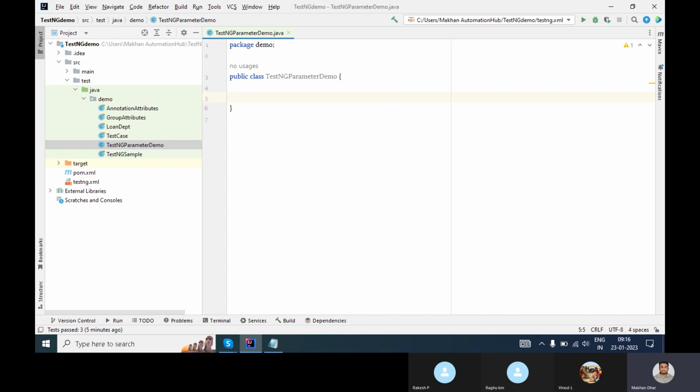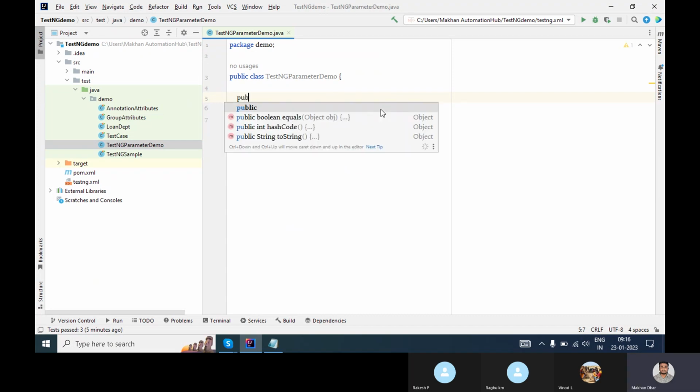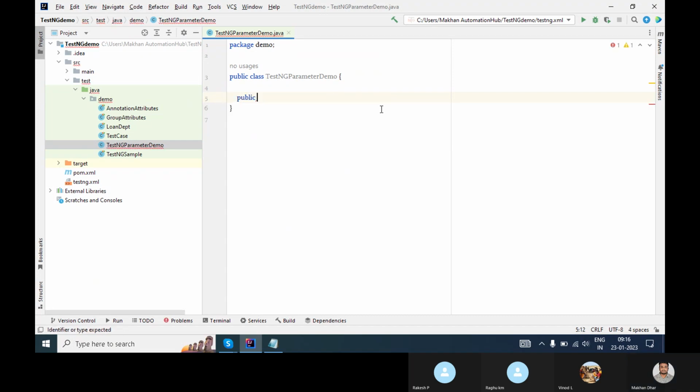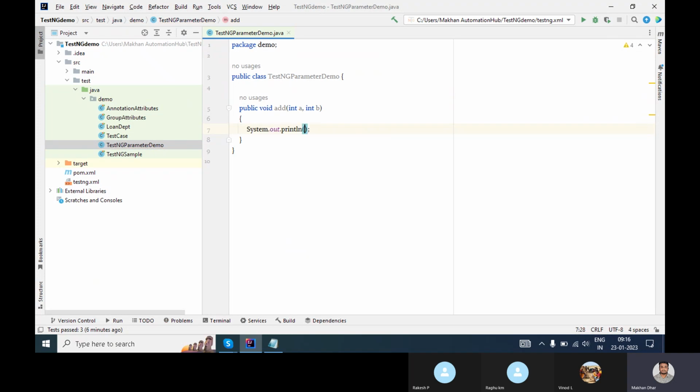Public void addition, so here I'm saying int a comma int b, and here System.out.println a plus b, for example. This is one method.